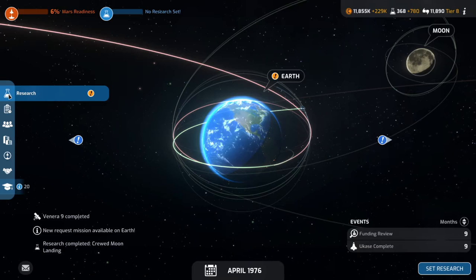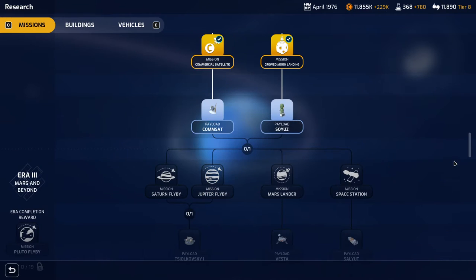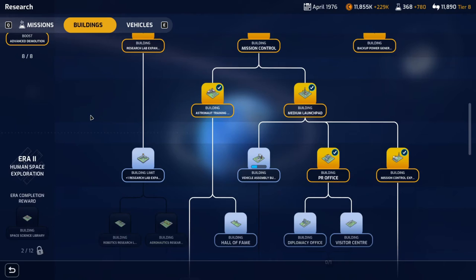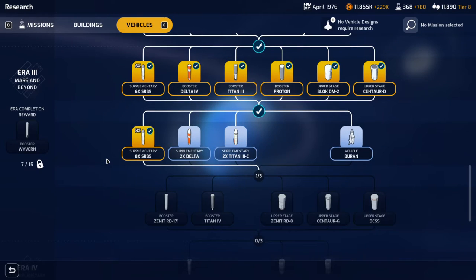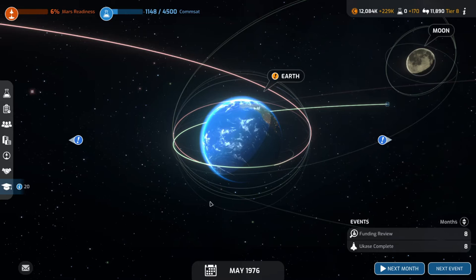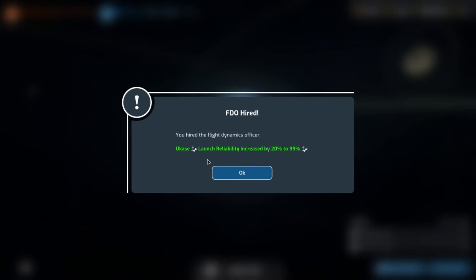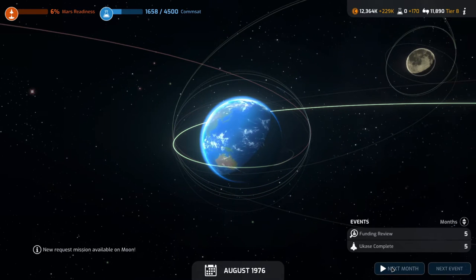Go to solar system — more research! I think we're going to keep going down with these missions because the more missions we unlock, the better. Buildings and vehicles I'm not too worried about right now — I think we're doing pretty good on those. Mars and beyond, we're capable of doing quite a bit. Our main focus should be missions. Skilled Flight Dax — hiring them for your agency would boost the launch reliability. Sure, let's hire them! I guess these are people that are going to build rockets for me, so maybe I can use them next time I build a rocket.